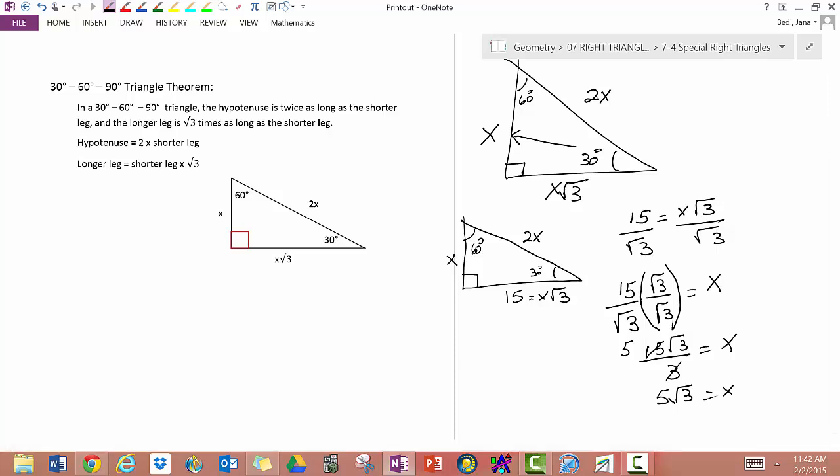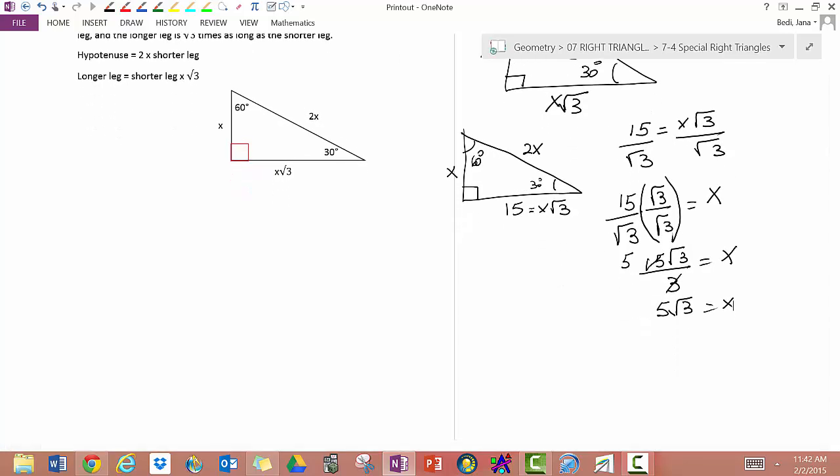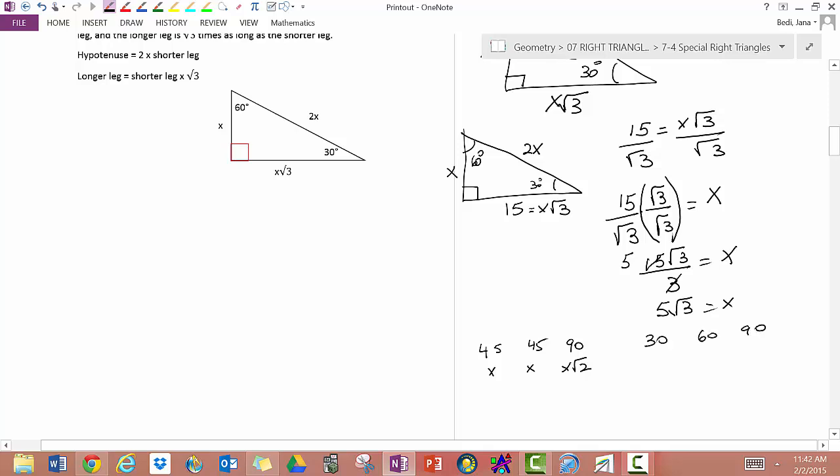Make sure you memorize your two special right triangles. For 45, 45, 90, I like to write it this way to remind myself: opposite the angles, I'll have x, x, x root 2. In a 30, 60, 90, the shortest side, if I call that x, then this is x root 3 and 2x. It is very easy to get the root 2, the root 3 and 2x confused, so make sure you memorize this and test it out with a partner. Good luck with the problems.